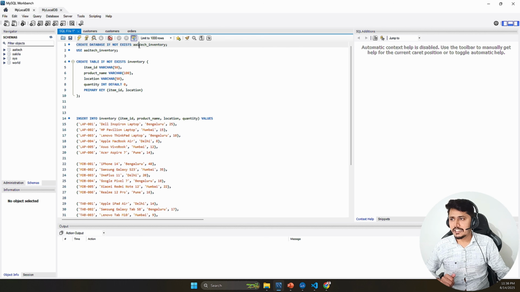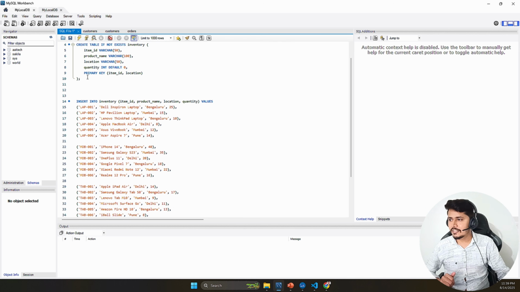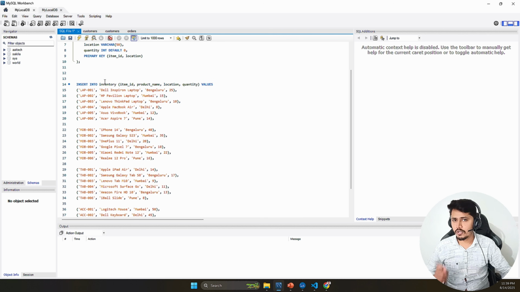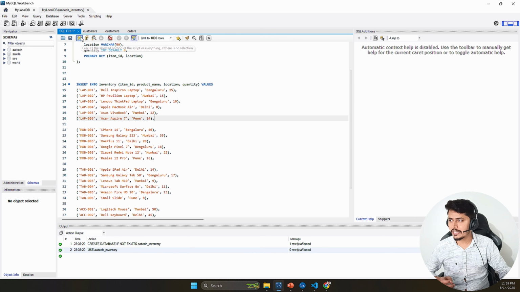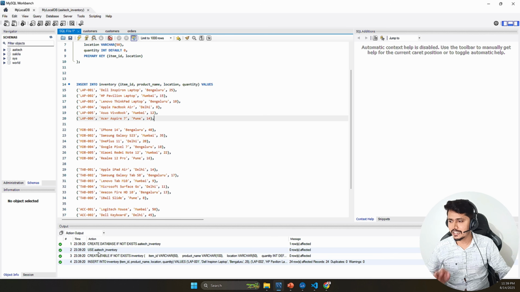Now we'll be creating this custom database, and you can see we'll be adding product information. The products are the laptop, mouse, phone, the power bank, all those related products that we have in our database. And you can see we are inserting those products. So whenever we execute this, it will create a database. You can see it has created the database.